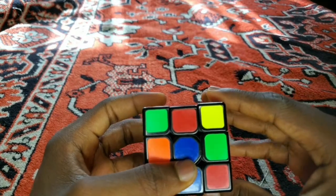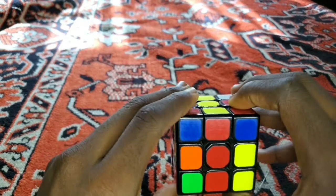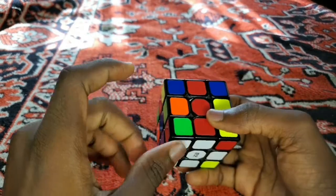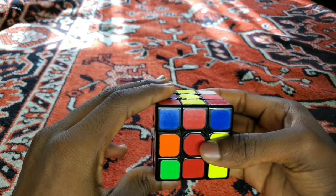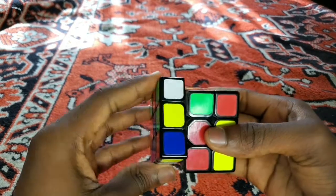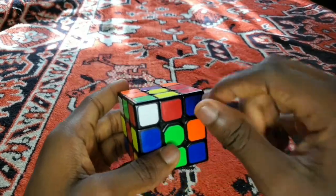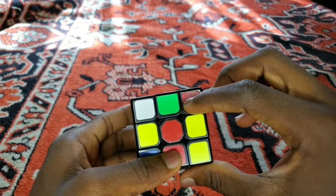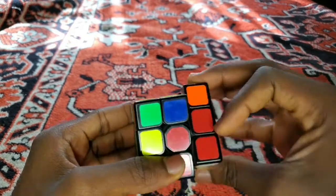But if it's on our left hand side, we're going to perform the left trigger. But let me make it to my left hand side since I haven't done the left trigger in a while. So it's here, and it's on the left hand side now. Perform the left trigger. So we brought it up here, just like we want it to be. Now look at the sticker beside it, red. Match it diagonally. It's on the right hand side, right trigger.